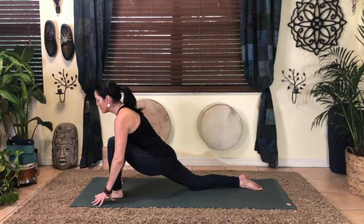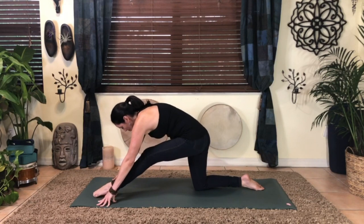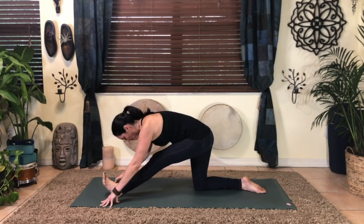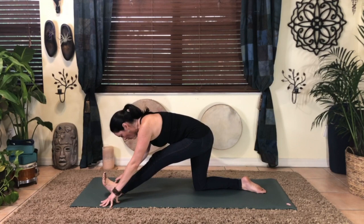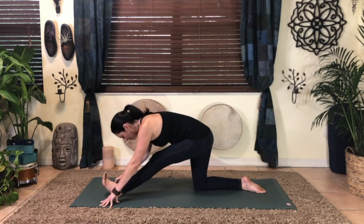Good, and then slowly release the hands back onto the mat. And then press the hips back, pull up on the toes, lengthen forward. Draw the shoulders back as you press your heart forward. Nice deep breathing.